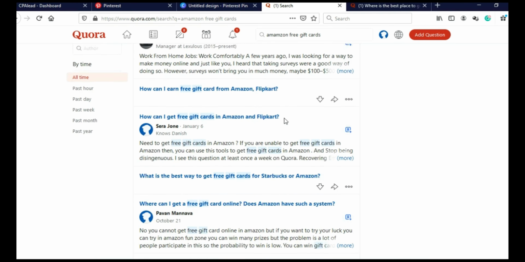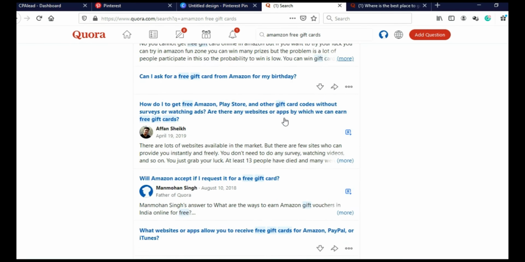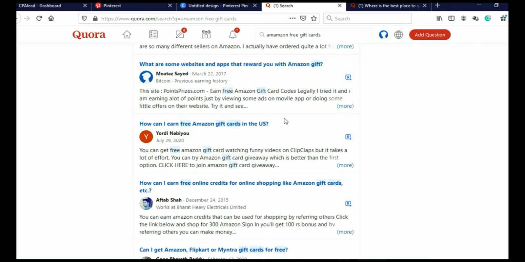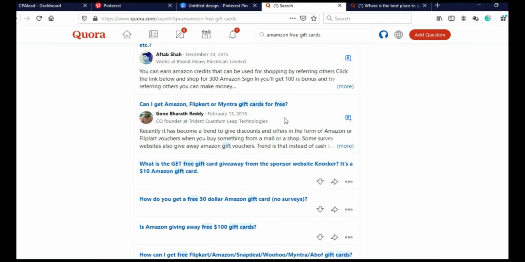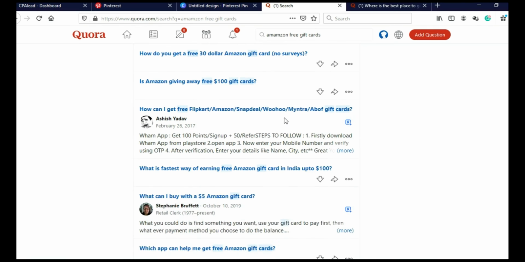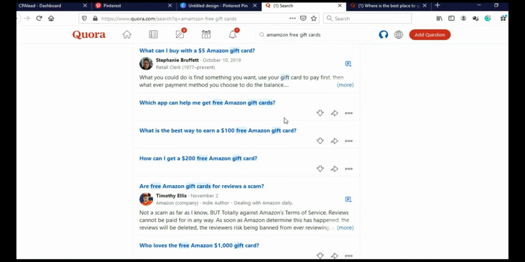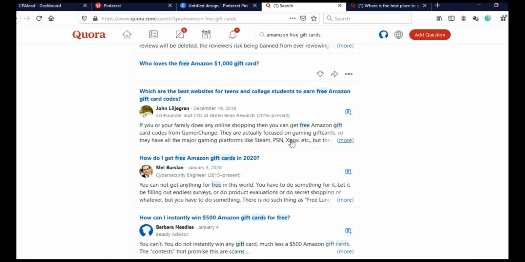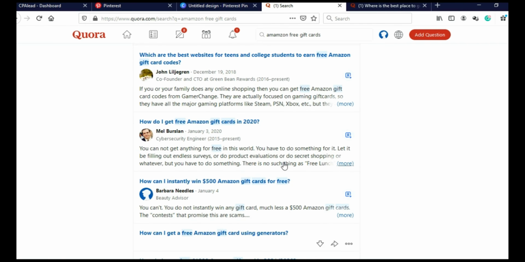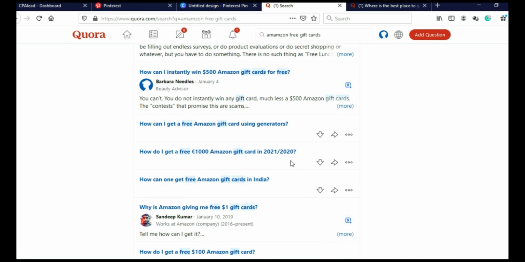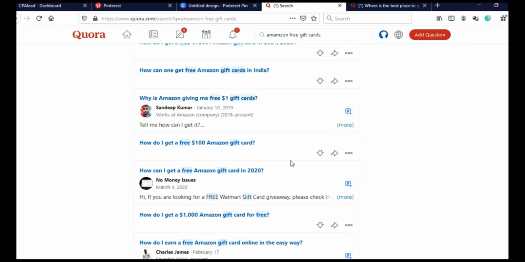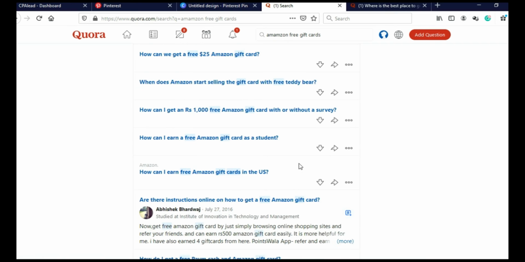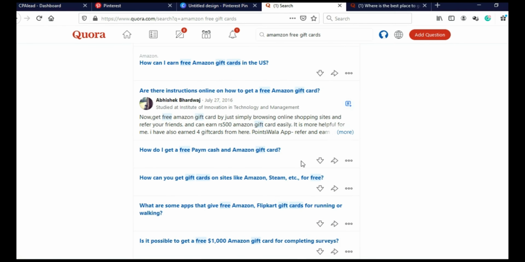And the more questions you answer, the more people you will send to your Google sites, and more people will fill those surveys, and the more money you will make. And like I said, both of these ways are actually passive income because both Pinterest and Quora will continue sending you traffic for free in the next 6 months, 1 year, 5 years, 10 years. So basically, this is passive CPA affiliate marketing. So these are 2 free traffic sources that you can use for CPA affiliate marketing even if you are a beginner.